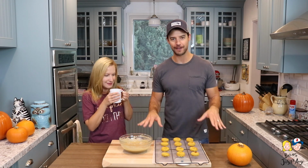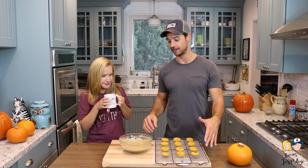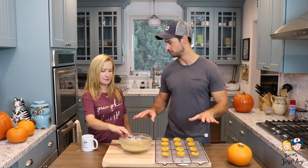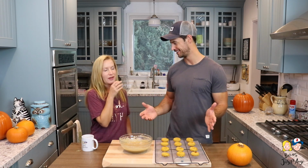These have cooled for about 5 minutes on the rack, and so now we're ready to put the glaze on. Now, the glaze, you want to make sure the glaze is warm when you put it on. That way, it'll dry smooth. Okay? How's it taste? It's so good. I know.